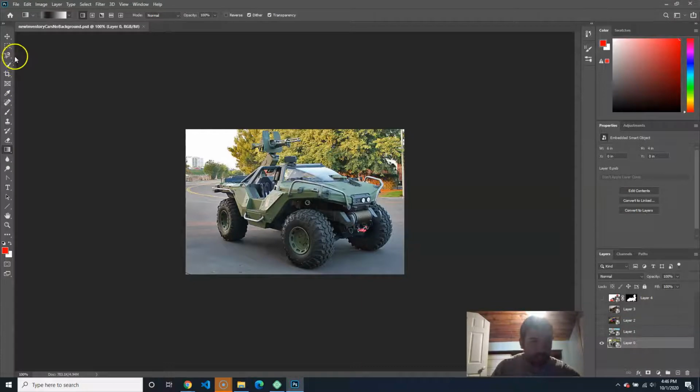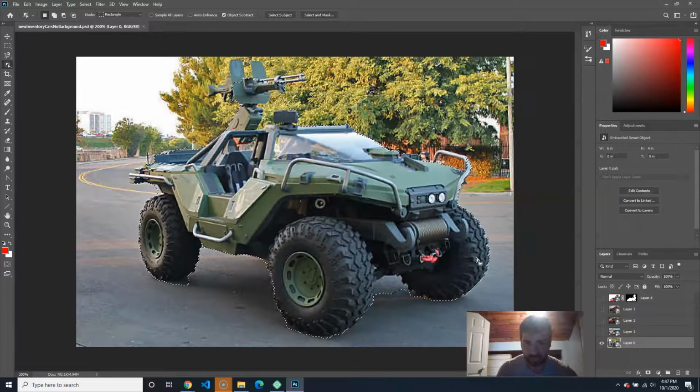Okay. All right. So with this guy selected, I'm just going to go ahead and I'm going to use this new tool here just called Object Selection. So what this does is it tries to select the object in the scene. And it's through a marquee select. It's really cool. It does a really good job. It's probably not going to do that great here because there is a lot of noise. So I'm going to click and drag and see. That's pretty good. I mean, it's not terrible.